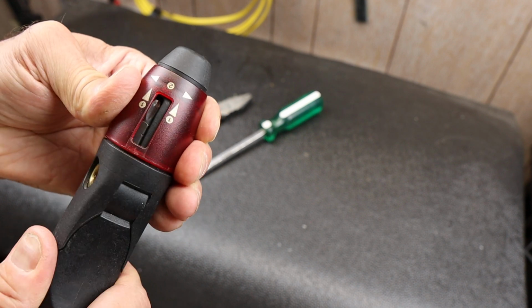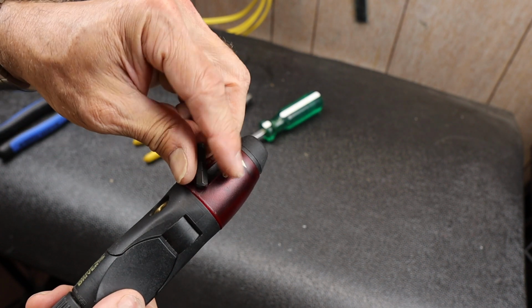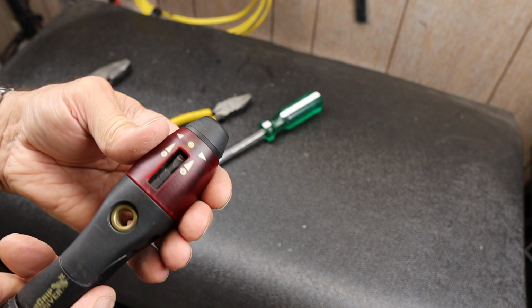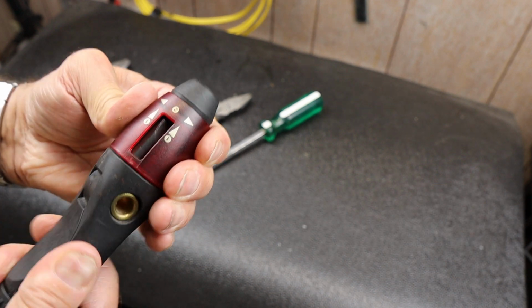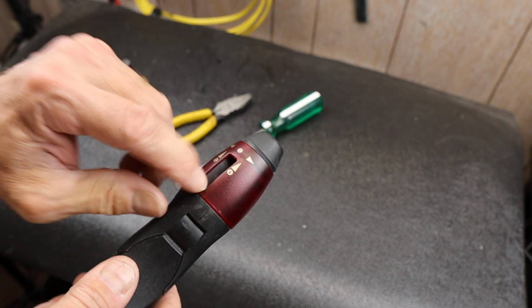So you can rotate it back and forth, so you can spit a bit out. When you put the bit back in, you can just turn it half, or a click in either direction. I guess there's two that way. What do I got here? Anyway, oh, I've run it.